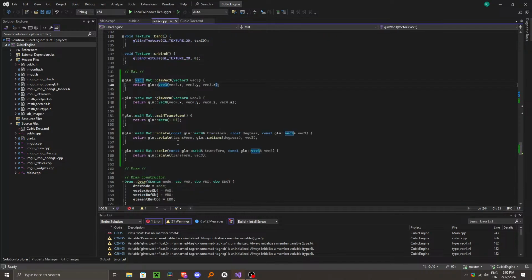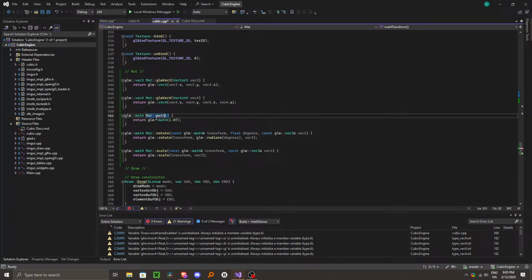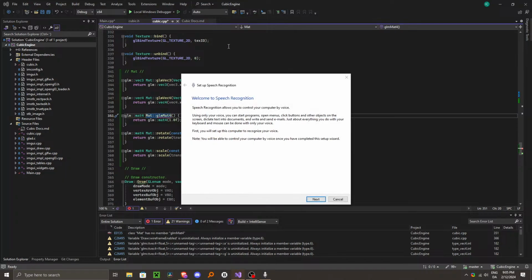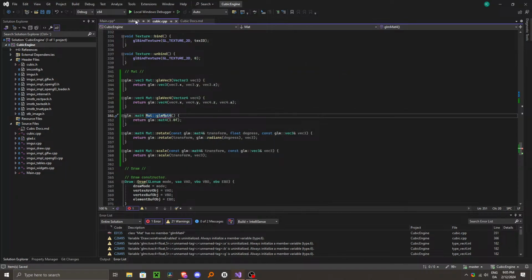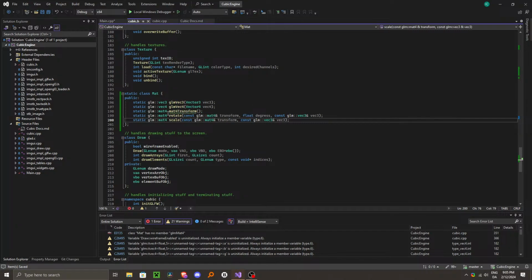Actually, I'm gonna rename them to transform4, as they're the transform itself, so they're going to just be equal to mat4. I have that. Mat4.